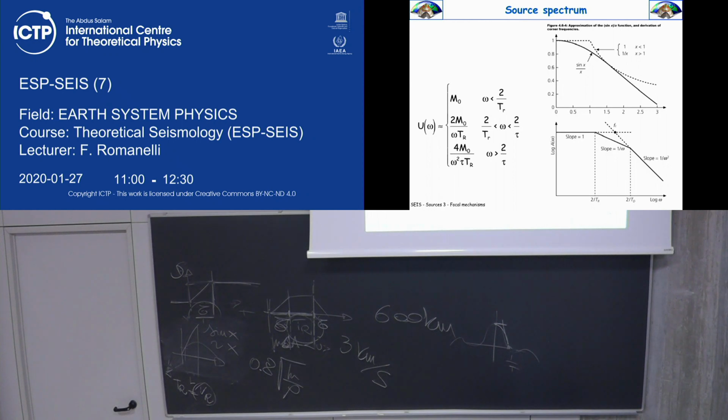Now, just for you to relax, this is a picture coming from the Stein and Wysession textbook, where the approximation that is used for the sinc functions is very rough. And you see on the top right, let's give a look to it. It's related to the first lobe of the function sine of x over x. The first lobe is the most important one. Please give a look. This is not normalized, so this is pi.